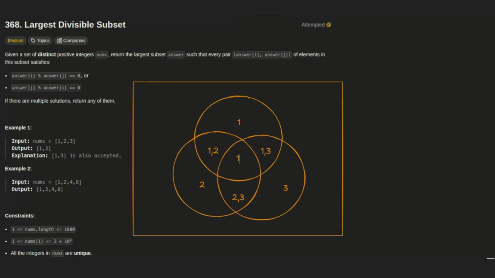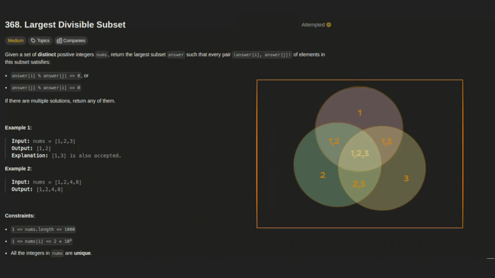The first subset will be an empty set, as if we subtract all the subsets from the universal set, then we will get 0. That is the empty subset.